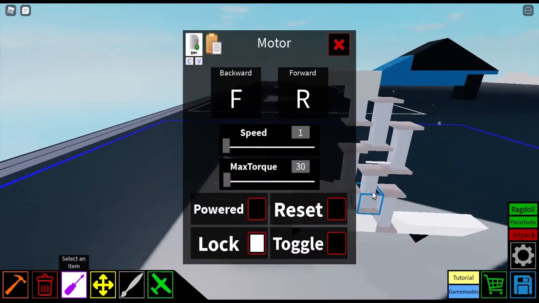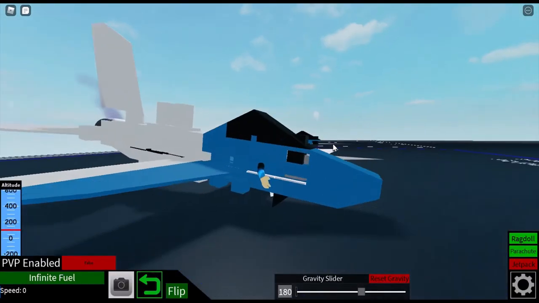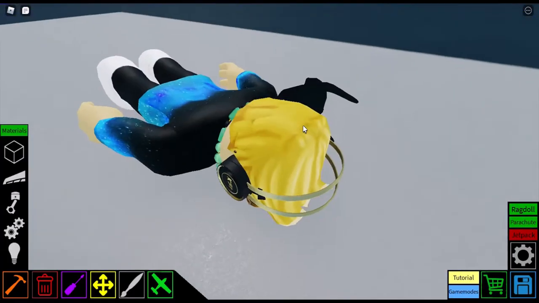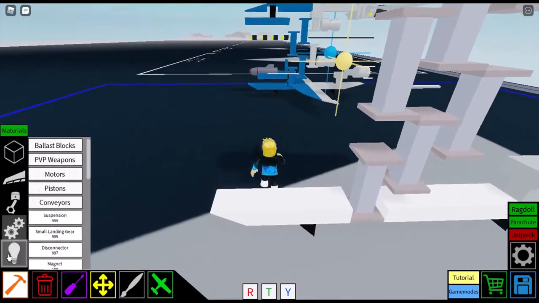Locked. Oh, this is locked. This should be locked. Wait. This should be locked. Copy. Paste. Okay. Now it should look like how it's supposed to look. Yes. There. Sorry. Now you should lock all of that. My brain cells were dumb.